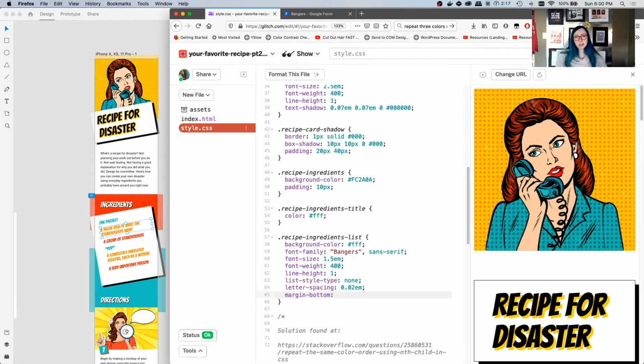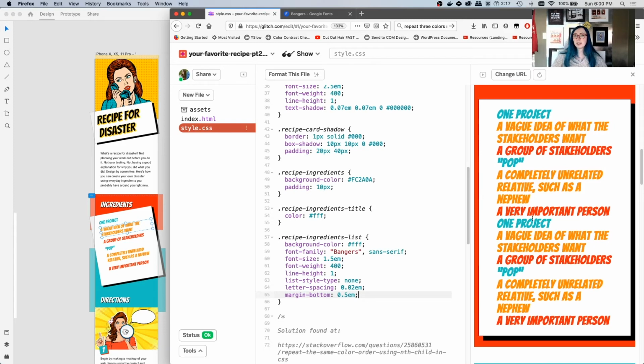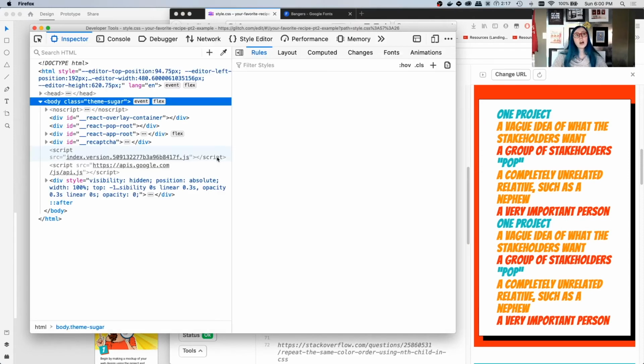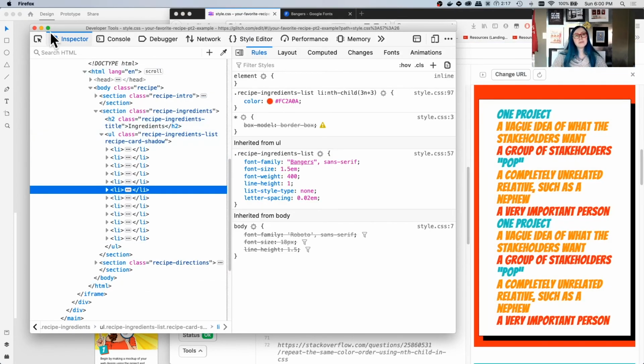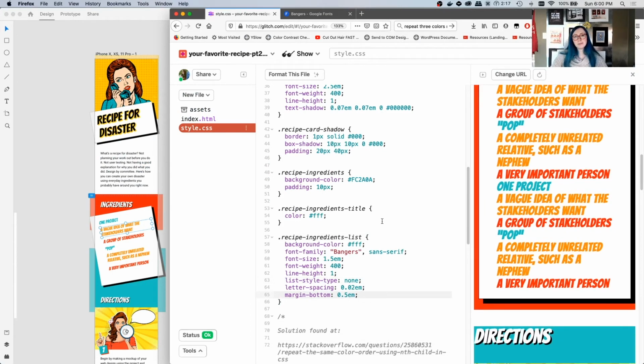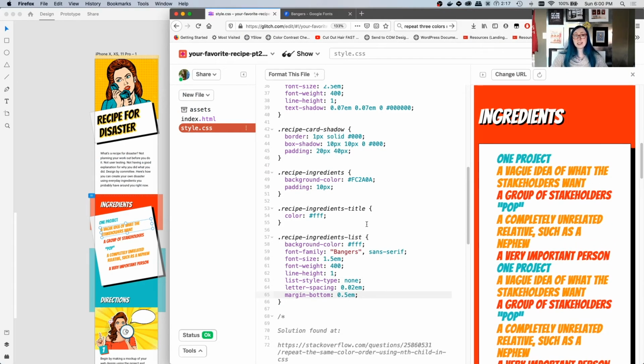And again, I like to use M's for anything related to typography, so let's do 0.5 M just to start. Give this a moment too. Oh, you know what? I know why this didn't work. So this is for the recipe ingredients list, the whole list.